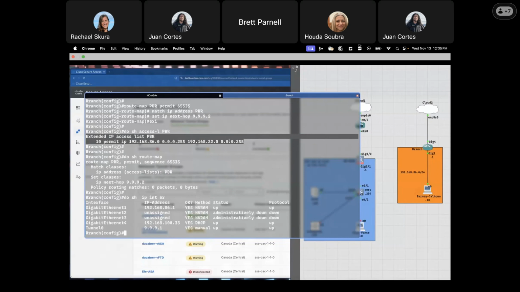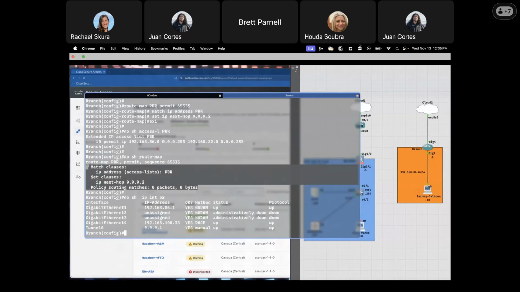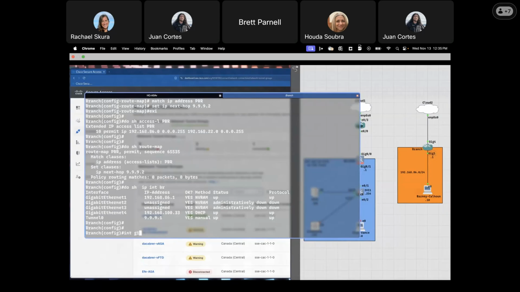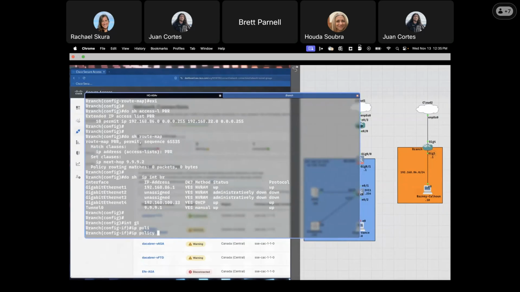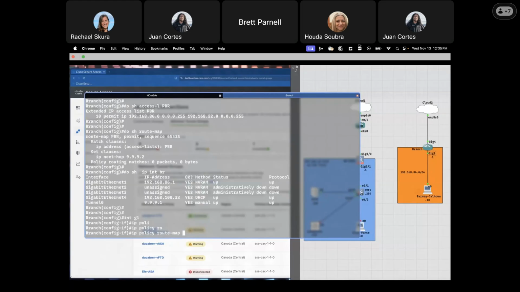The access list has the 86 network as a source, the 22 network as a destination, and I'm using the 99.2 as the next hop IP address, which is the adjacent IP to my tunnel interface. The last step is to place this route map inside my inside interface. Let's do that.